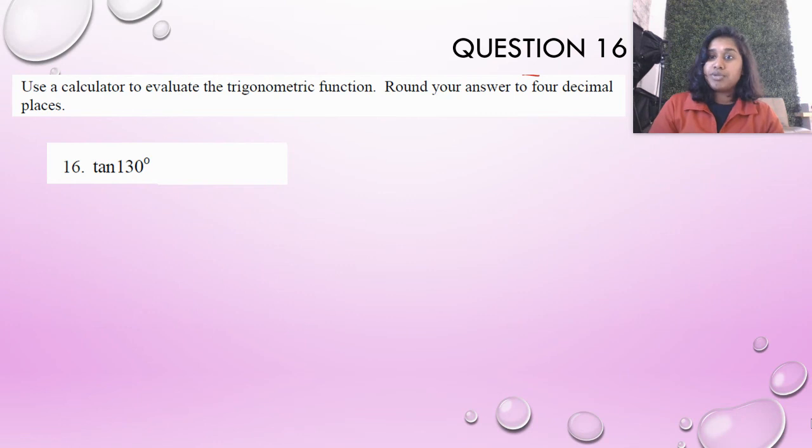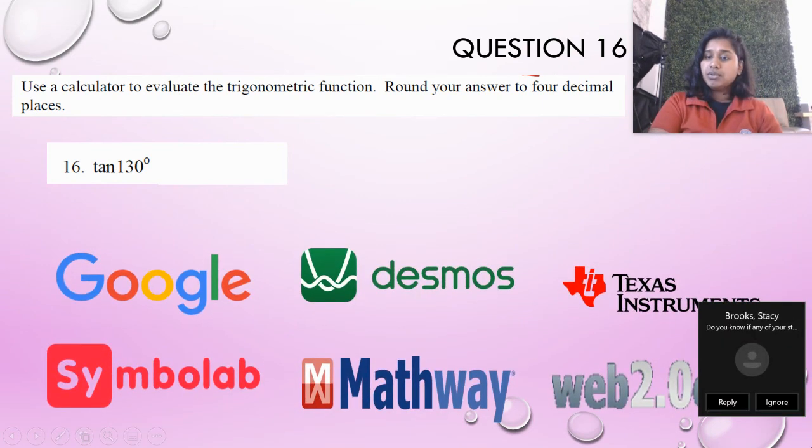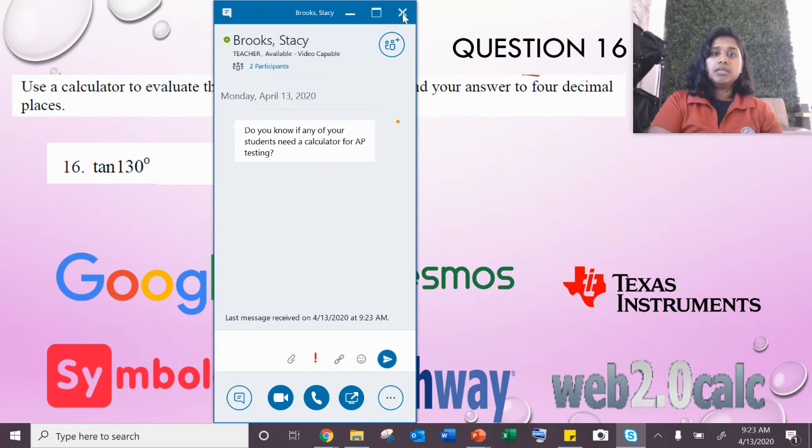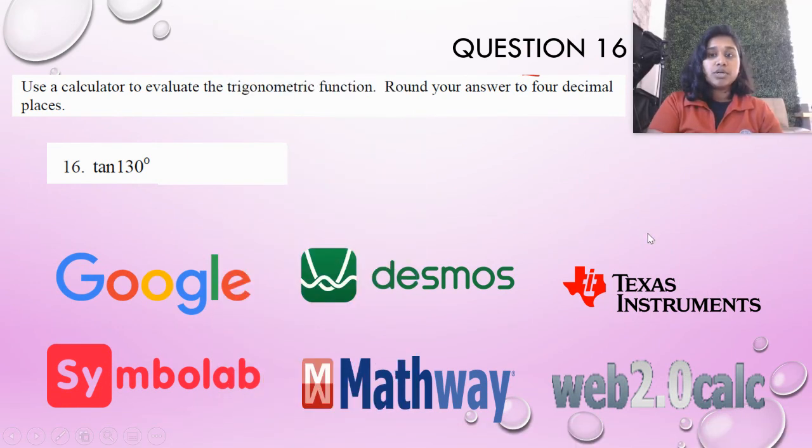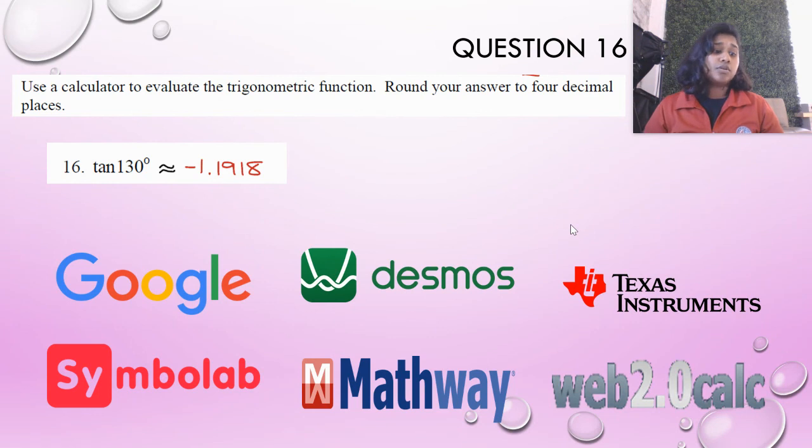Moving on to the last couple of questions. Use a calculator to evaluate the trigonometric function. So, let's say you had to evaluate trig, and you have no other way. 130 degrees, I need to calculate it using a calculator. That one we could do by hand, but let's say we needed to use the information for a real-world problem. Well, you've got to throw that into a calculator. Make sure that you're in degrees or radians, depending on what it asks. Confirm your answer. But some of you are still struggling. Sorry about that. Some of you are still struggling to remember that when you're online, you have access to calculators, guys.